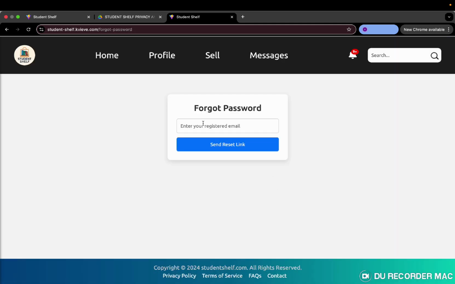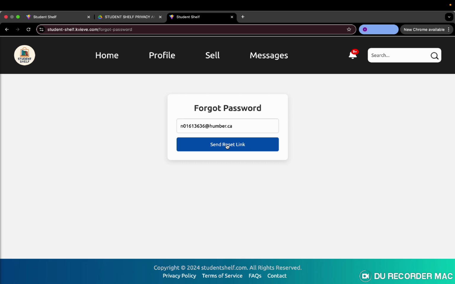Then you put your student email, remember, your student email, and they will send you a link. So that link, you use to reset your password. Let me just show you how it is. So let me put my student email.